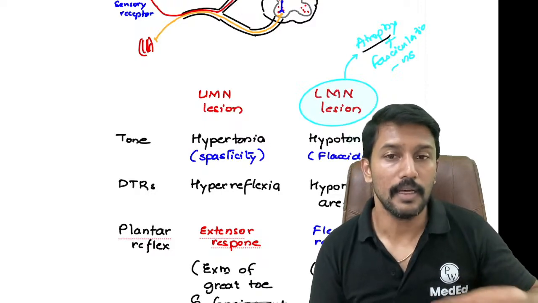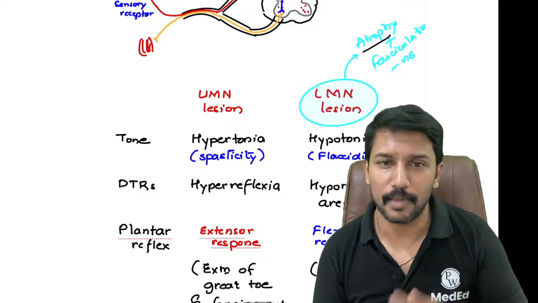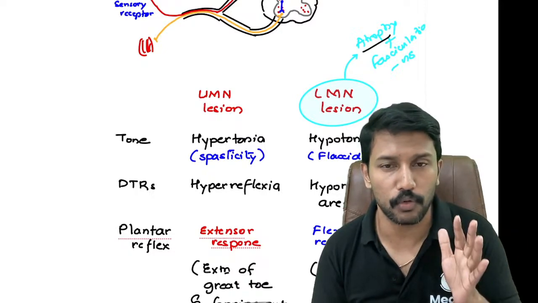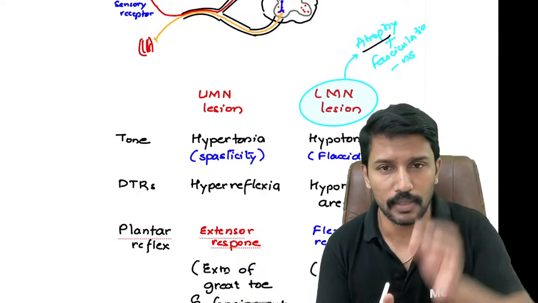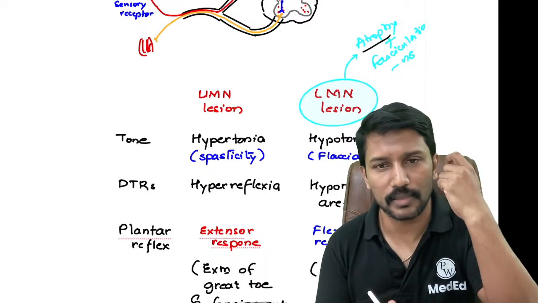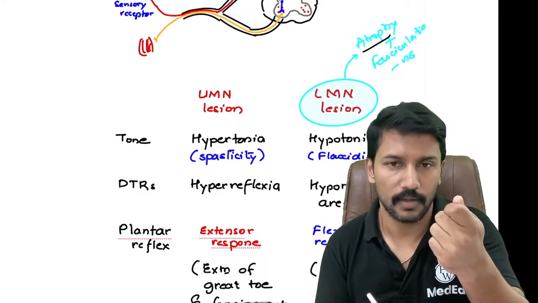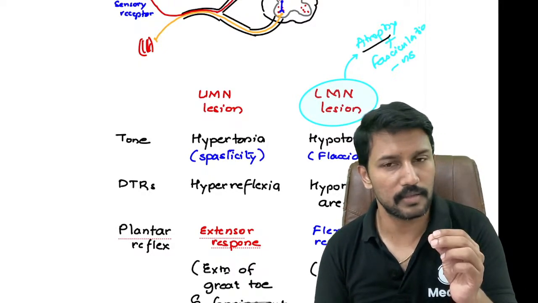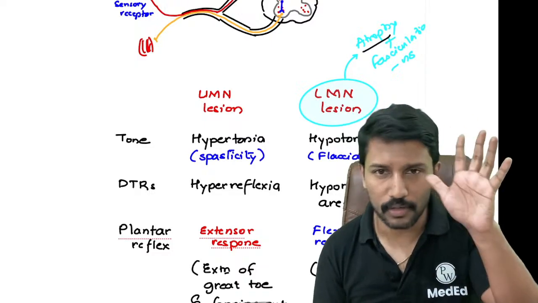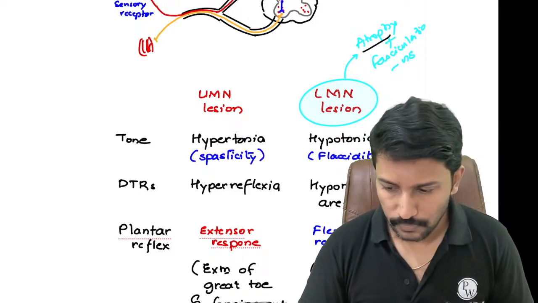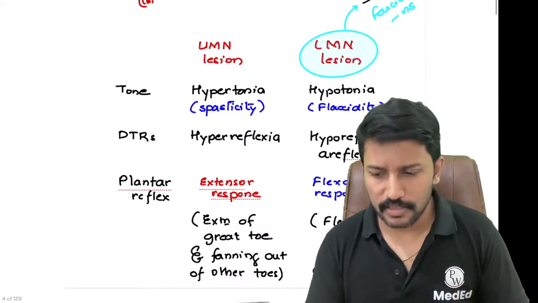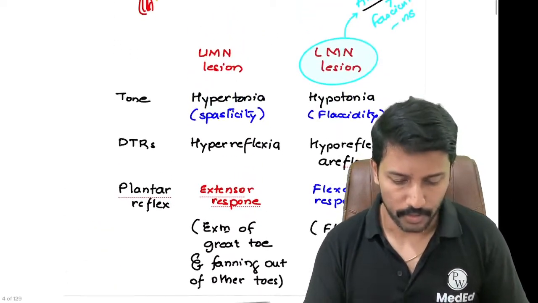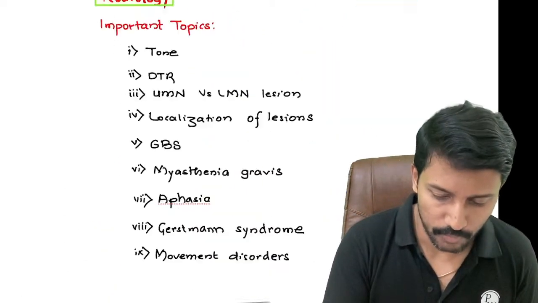If a patient has got hypertonia, hyperreflexia, extensor plantar response, then that means there is damage to upper motor neuron. And where do I find the upper motor neuron? Brain, subcortex, brainstem, then spinal cord. Damage must be in the spinal cord or the brainstem or the subcortical region or the cortex, right? Yes, muscle atrophy is typical of lower motor neuron damage. Okay, so I think we have the clarity on the basics.